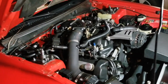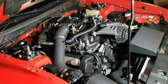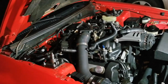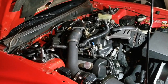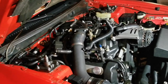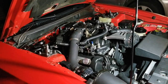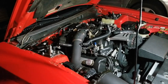Yeah, it only has half of its potential because it's all low compression. It was gapped for boost, and it had tons of blow-by because it was just not the right setup. You have to have your setup right. Even with that setup, even just a built motor with no power adder, it still was trapping like 112. Right, so it was pretty decent. It was good, but it wasn't good. It was good to run, but it would eat oil because of the rings and the blow-by issues.